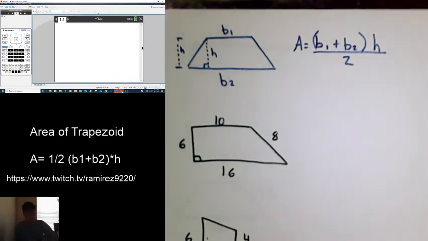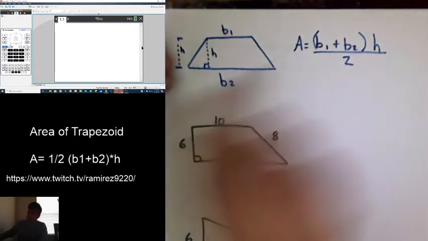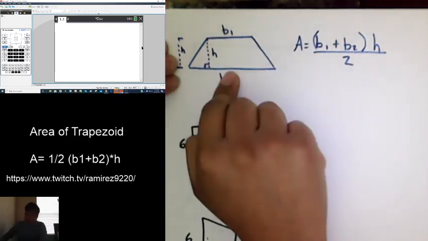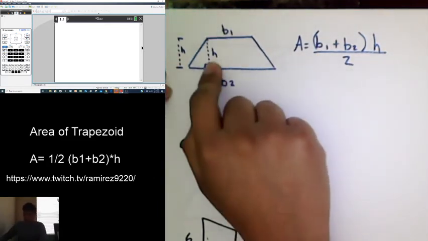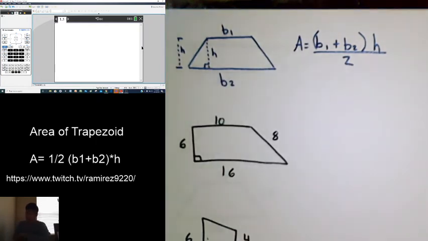Alright guys, I'm going to go ahead and talk about how to find the area of a trapezoid. So in a trapezoid, your area will always be determined by simply doing the sum of your bases times the height divided by 2. Okay, and I just want to let you know that your bases are always going to be the ones parallel to each other, so that just by looking at the picture you should be able to tell which ones are your bases.